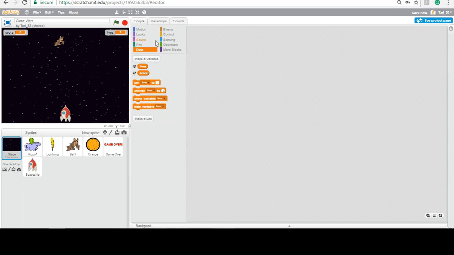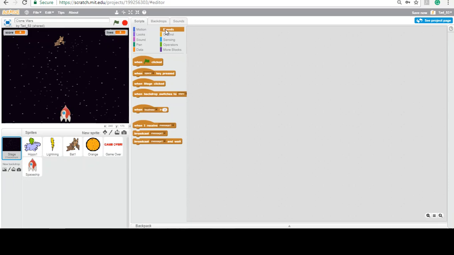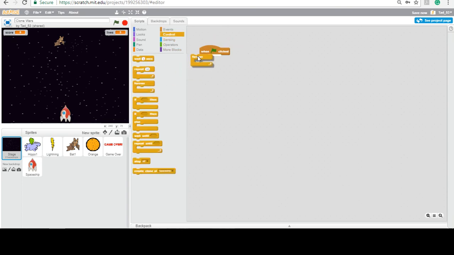When we look at this, the biggest thing is for our speed and our backdrop. So what we want to do is have our command. When I click the green flag, I want to forever create these hippos. So I'm going to put in a forever loop. But I want to wait also. Based off from having a wait function, now I can randomly produce these hippos.